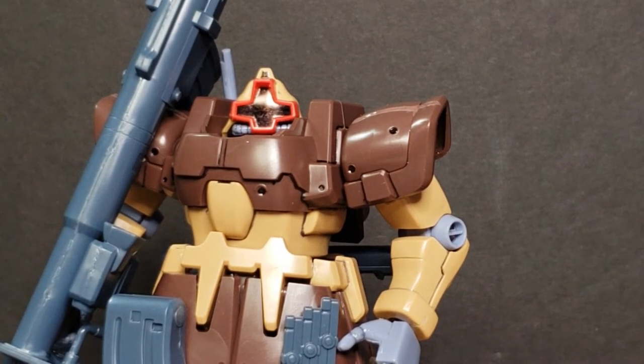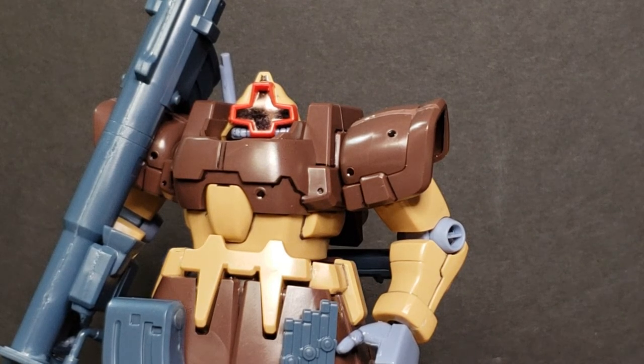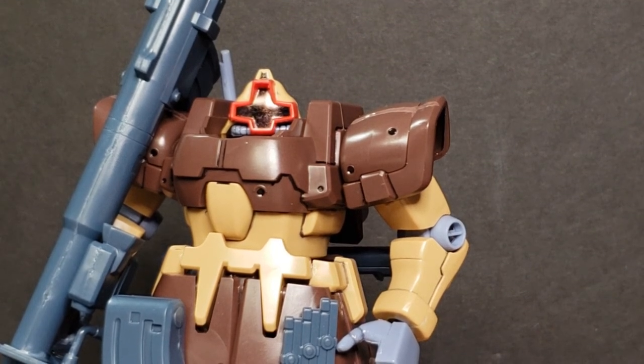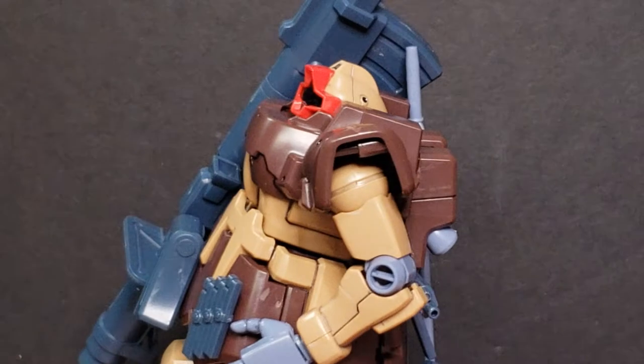It was fun though — a quick, easy build. It's an older kit, so it didn't take too much to get it done. Was it worth it? Sure. I got it at a good price — around 20 dollars from Leaping Panda Hobbies. They ship super fast, I got it within a couple of days. I got such a good deal I had to grab it, because for that price I wanted it under the Zeon suit. You can still find them — I don't know if you can find this one for that price, but you can still get them if you look.